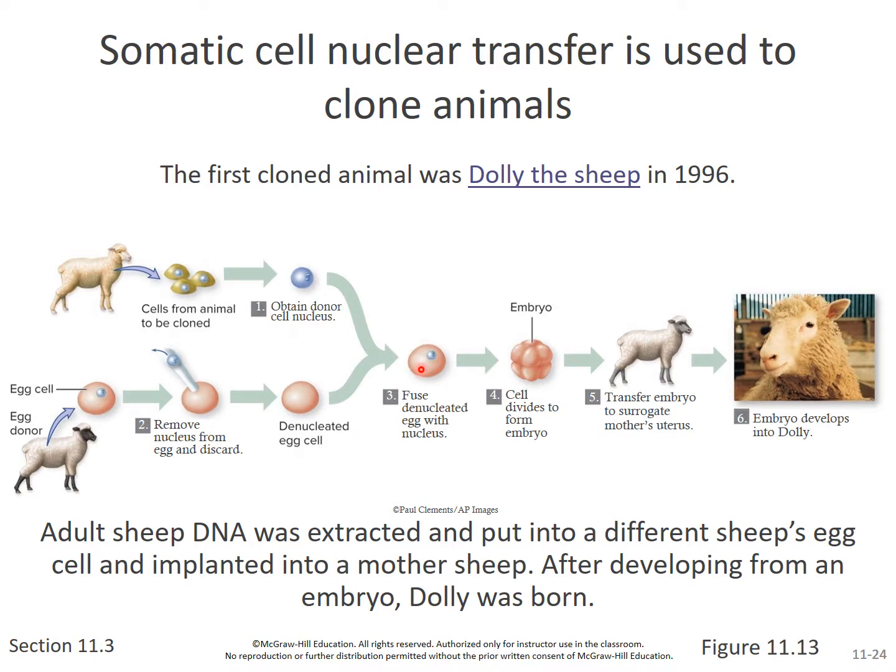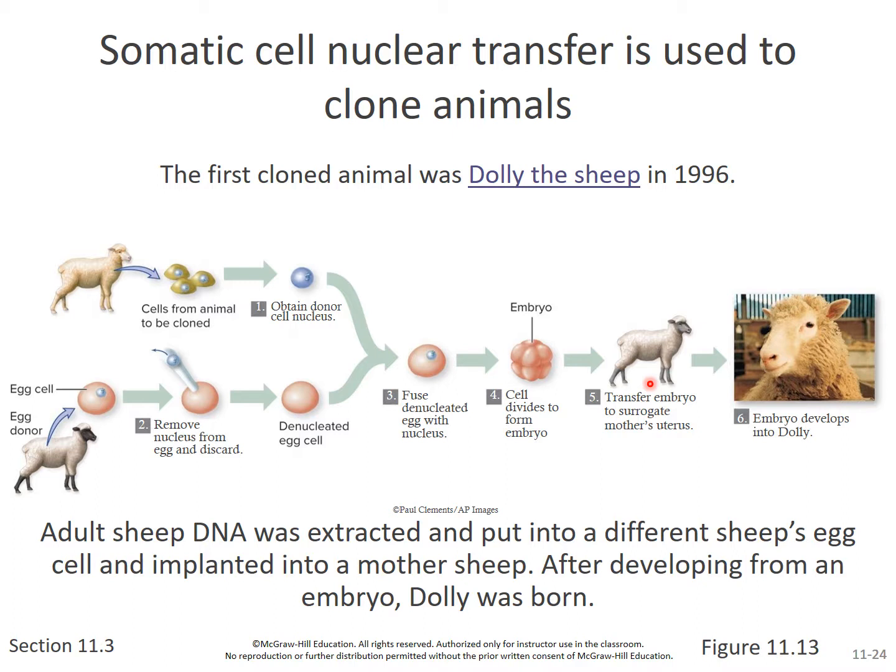Put them under certain conditions, and you're making this egg become an embryo. The egg is normally going to become an embryo if it becomes fertilized. You're tricking the egg into thinking it has been fertilized. The cell then starts to divide and starts to become an embryo, and all of a sudden now you've got this sheep that has been cloned. The DNA is the exact same DNA as this sheep, and it is a clone of this sheep. I get it. The colors of the sheep look like this one down here. It's probably not the greatest depiction, but this is a cloned organism.